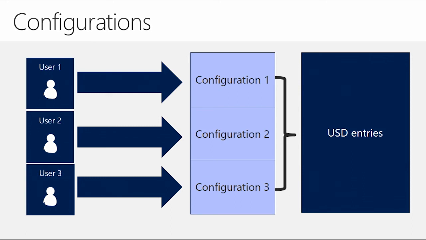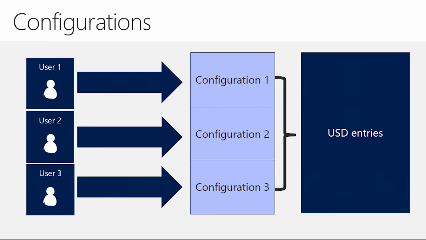So one of the things you can do with configuration is start to limit who has access to what specific components. If I have a custom control or a hosted control that's typically being used to interface with a line of business application, and I have users who shouldn't have access to that application, I can create configurations. What it allows you to do is take a lot of these different elements from your USD implementation and add them to different configurations.